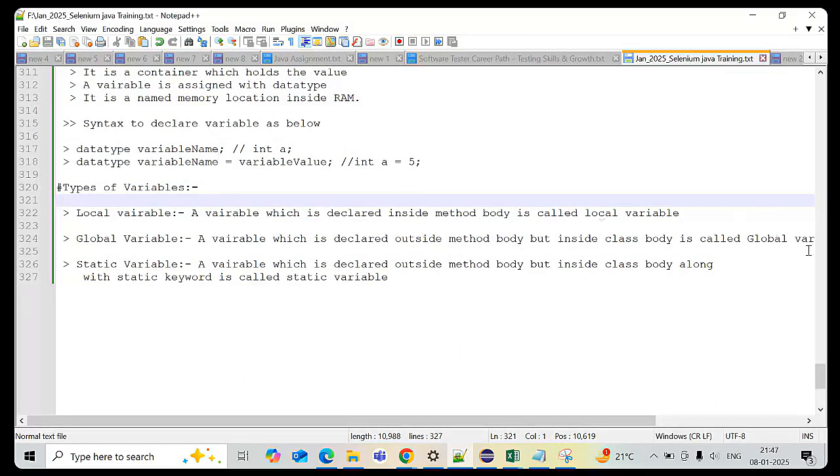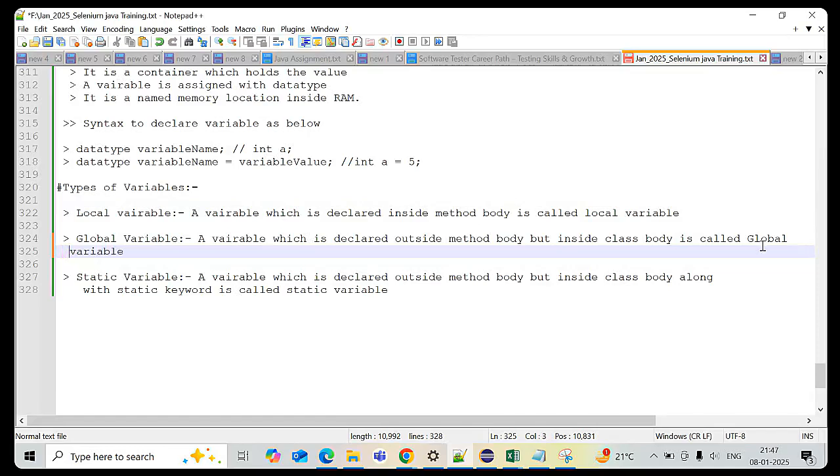So I'll repeat again. A local variable means we declare the variable inside a method body. If you are declaring a variable inside a method, that is called a local variable. If you are declaring it outside the method body but inside the class body, then it is considered a global variable.